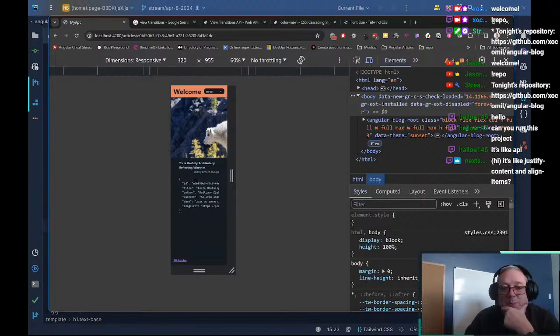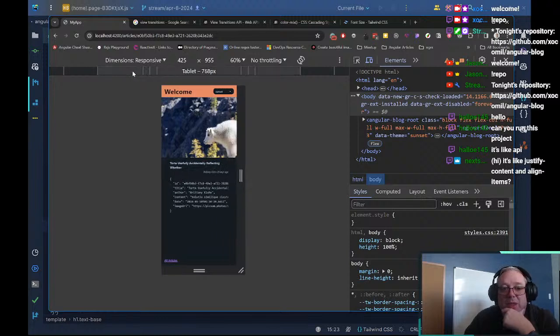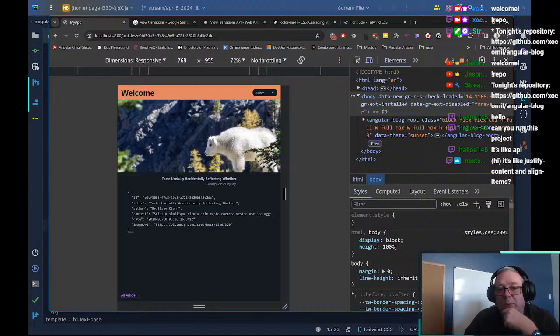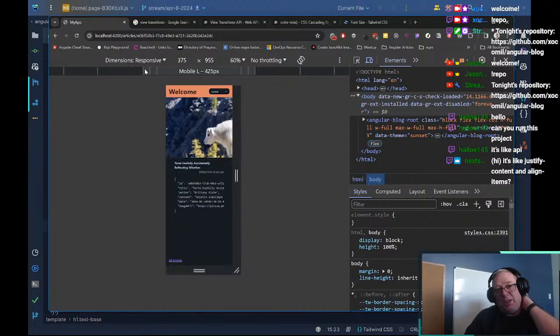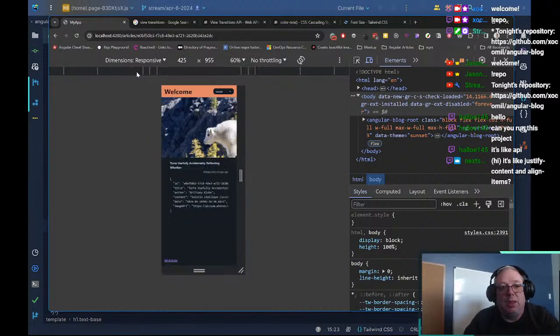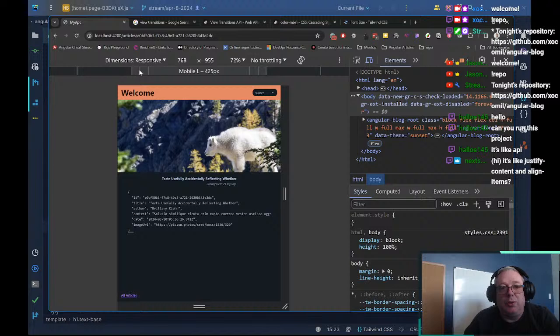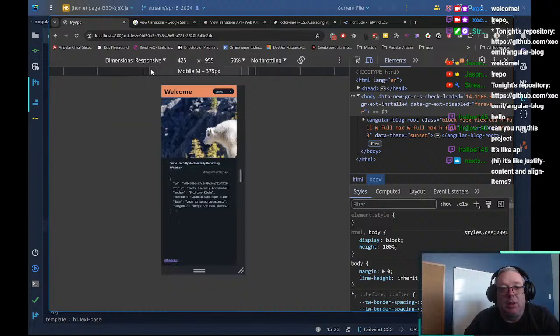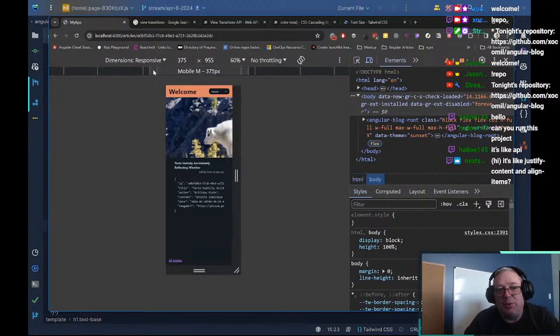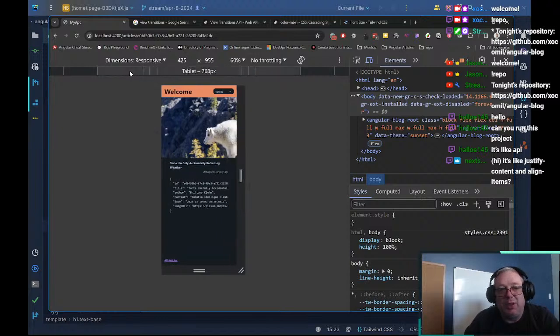I mean, it's not going to be any bigger than the article content, but that's okay. So here we could probably do with more size, right? And so we could probably say that like at medium, we want to go to, so here, this is mobile medium, mobile large, and then tablet.